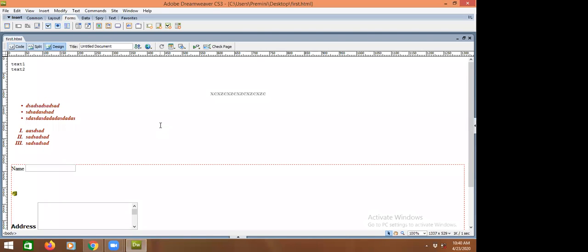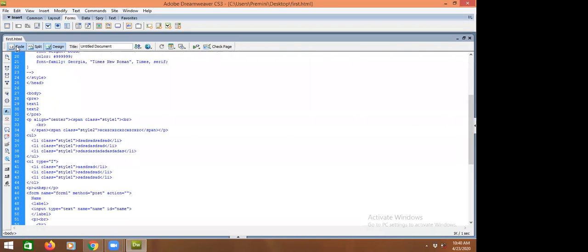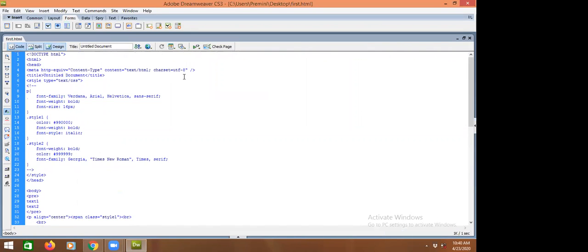In Dreamweaver, we can design and after that we can see the coding also. Yes, but Dreamweaver will create unwanted coding. So after you create this one, go through the coding and remove all the unwanted coding. But to do that, you have to understand the coding.